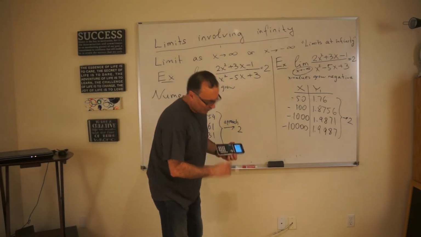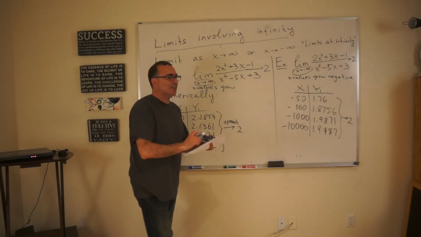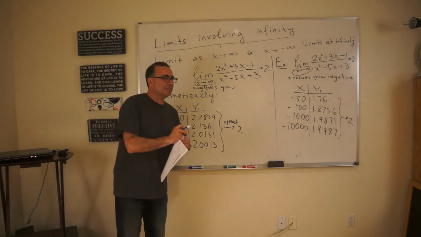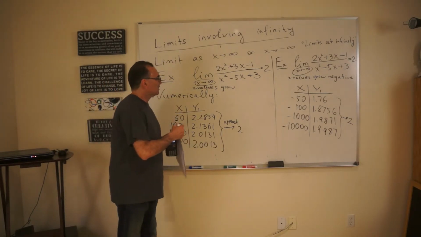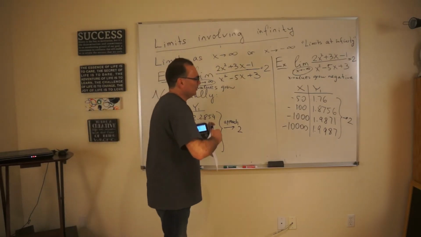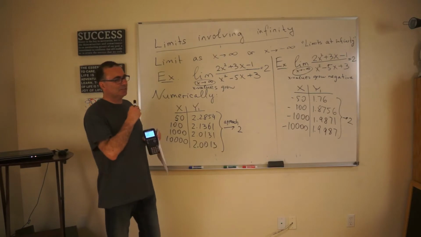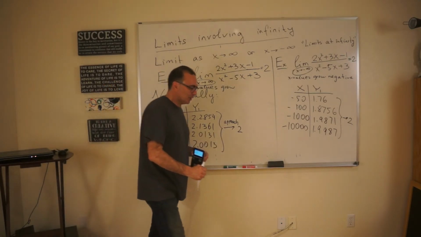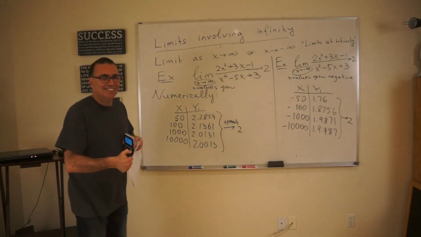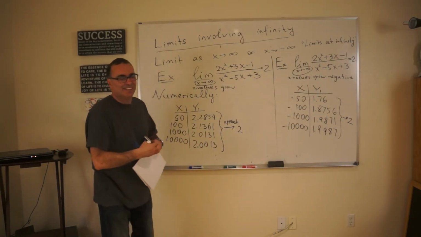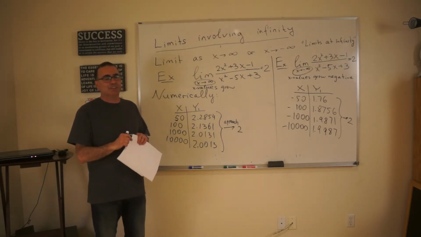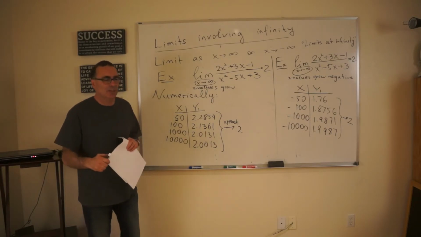And same like with all the other limits, there are three ways to calculate limits: numerically, graphically from graph, and algebraically. So next I want to show you how to do a limit algebraically. Next I want to show you how to calculate a limit from graph. Next, I will show you how to calculate limit as x approaches infinity or negative infinity graphically.